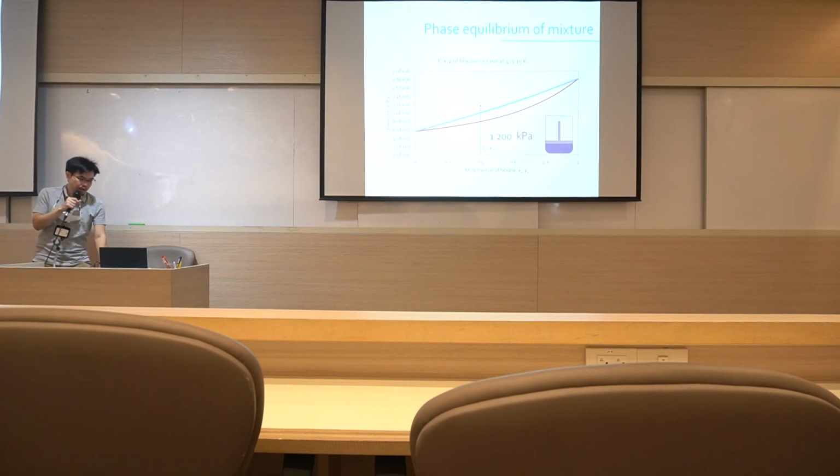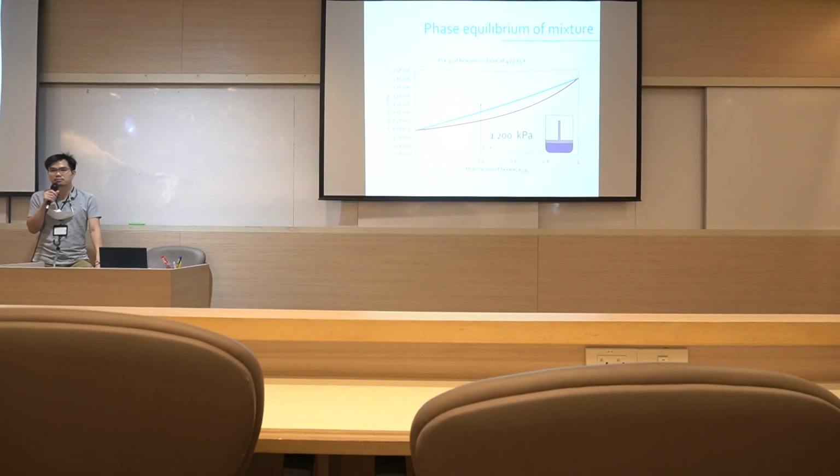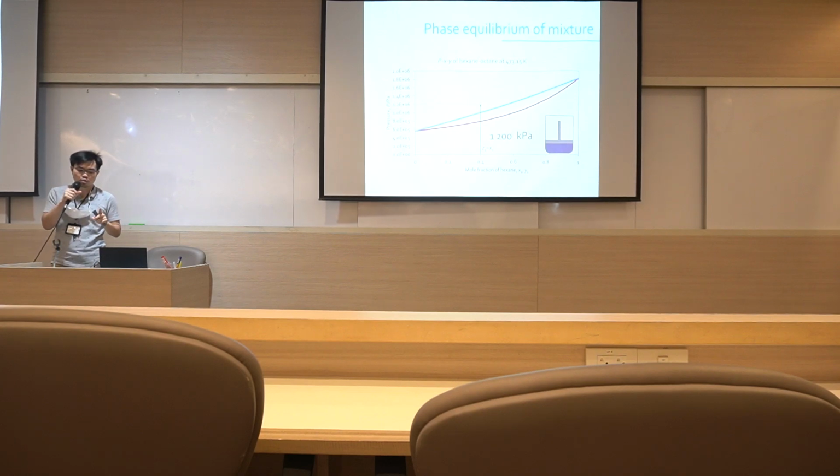And then we study thermodynamics of phase equilibrium so that we can find some mathematical relations of the system, and then we can use that relation to predict the properties of phase equilibrium of your mixtures. Very importantly, let's say we specify temperature and pressure, and then we must be able to find the composition of the liquid phase and the vapor phase. Because when we can do that, then we can design our phase separation equipment like a flash drum, and we can also do something more complicated like a distillation column. Okay, so that's the purpose of thermodynamics of phase equilibrium of mixture.